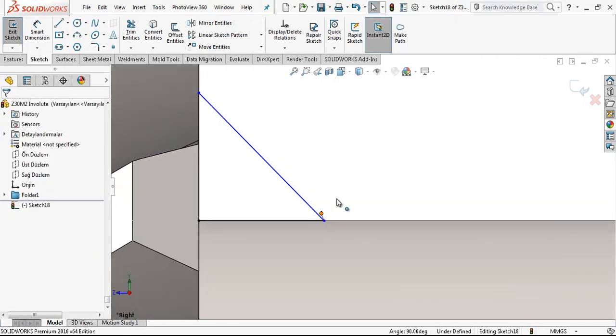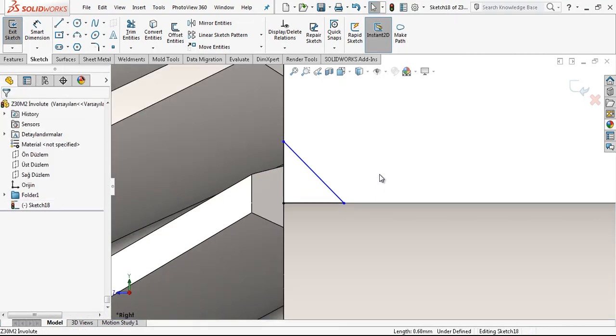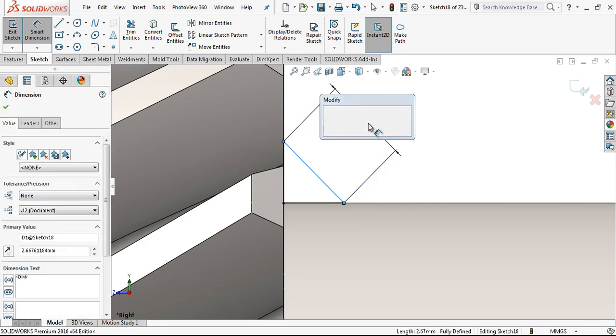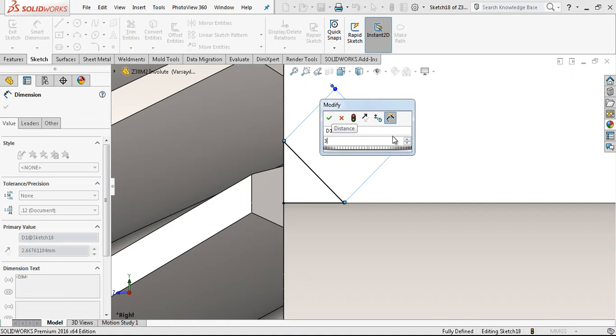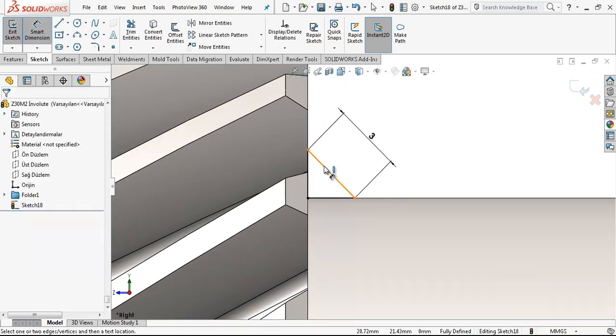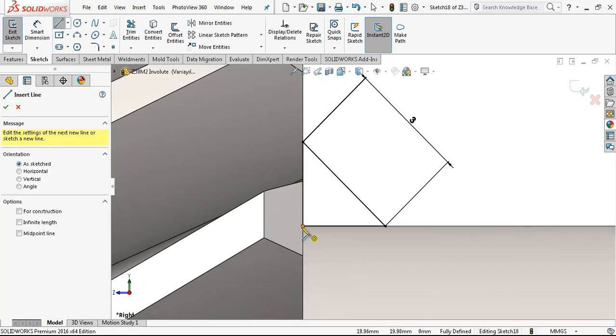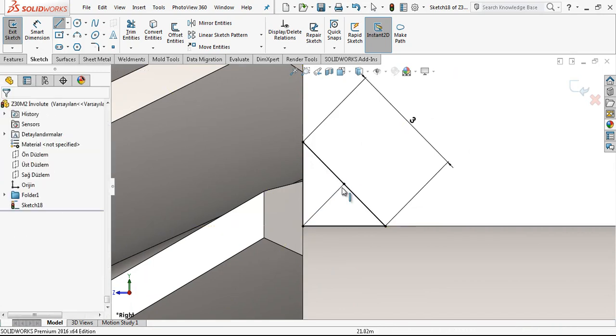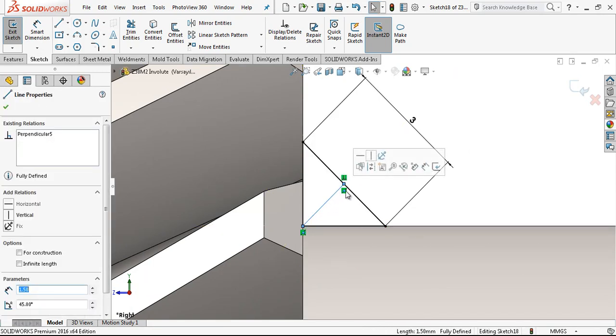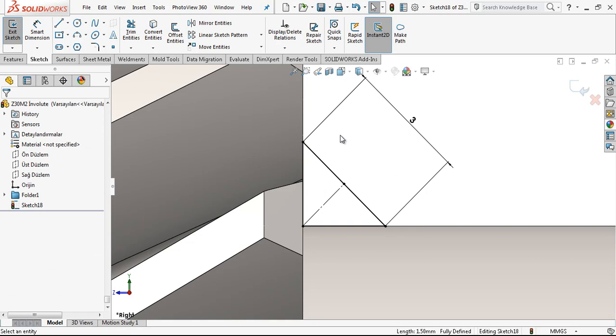Then I have here a 45-degree corner. The seam width is going to be 3 mm. For that reason I make this line 3, and I am putting here a construction geometry and meeting in the middle of this longer line.